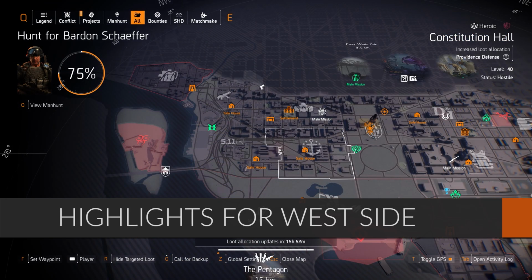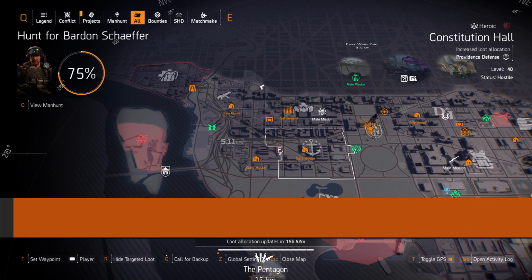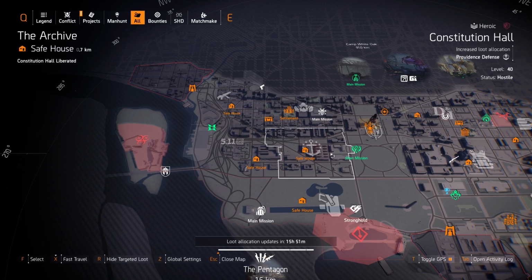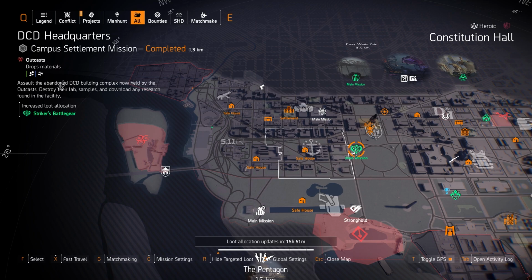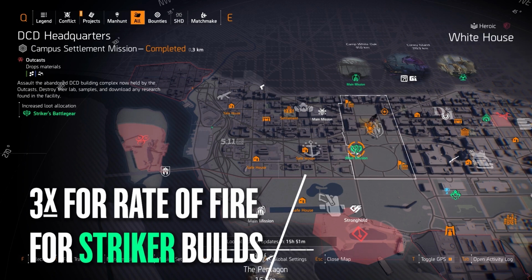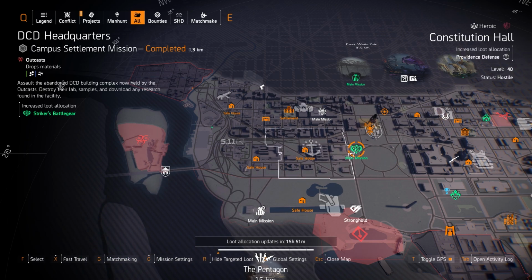Alright, agents, we're over here at the west side targeted loot highlights, and I see a lot of good stuff to farm for. I'll start with the gear sets first, just to get them out of the way. Strikers I never really recommend, but something you might want to know if you do want to try it: the best way to use strikers is 3 pieces for that extra rate of fire. The 4 piece is just not really worth it, but 3 pieces can be worth it.